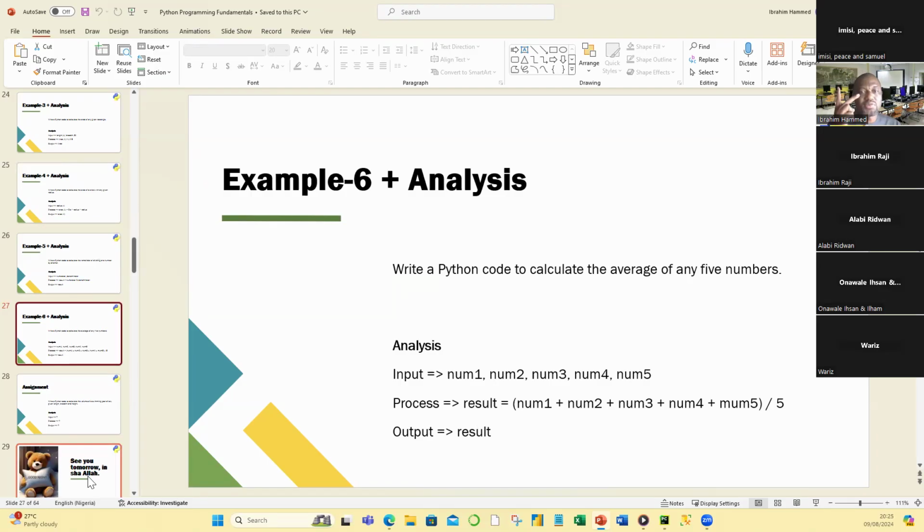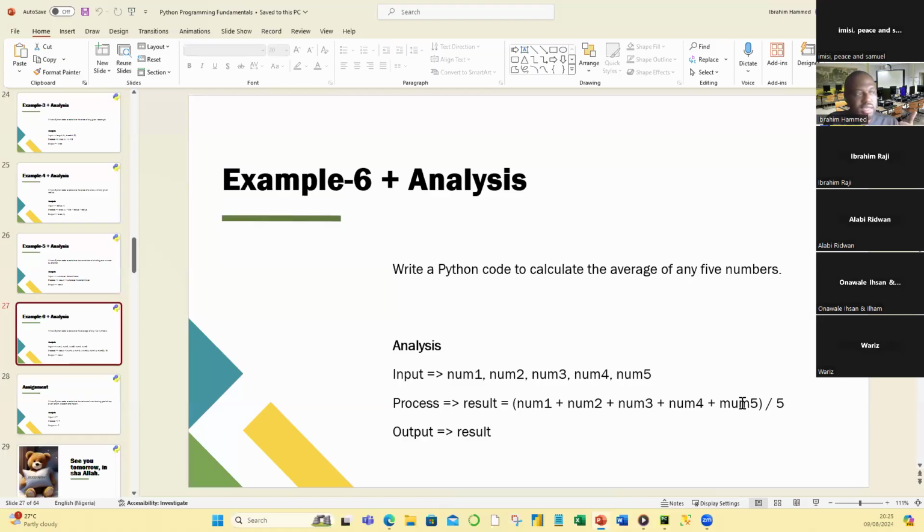There are two ways of solving this problem, and I'll show you both methods next week. So I need you to write a Python code that will ask you for 5 numbers. Number 1, number 2, down to number 5. And then it will find the average of those numbers. The way to find the average is it will first sum those numbers together.